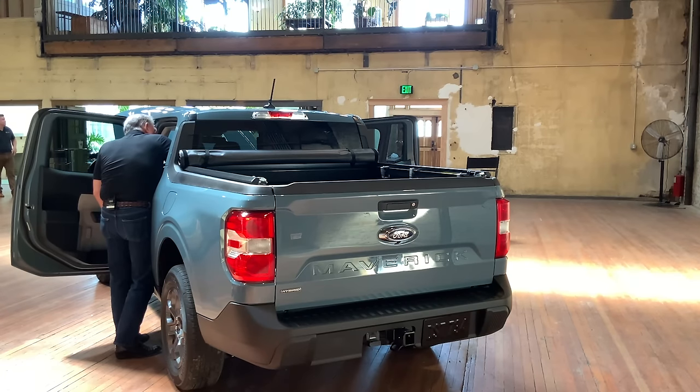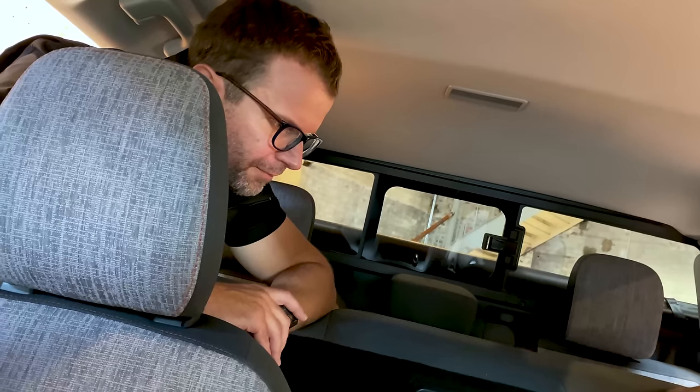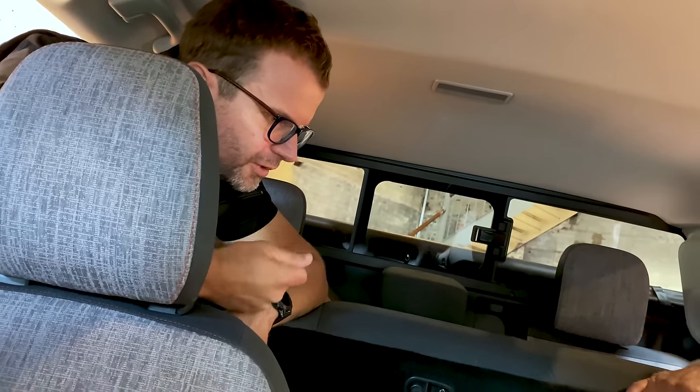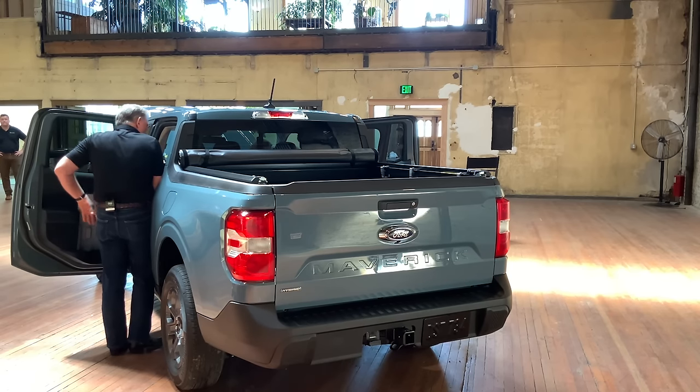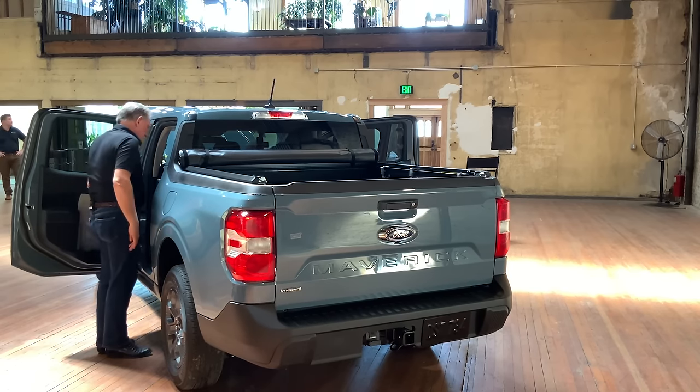There's this idea of designing a vehicle as a platform for a customer to interact with. Right. Yeah. That you're seeing here, and it's what I'm going to show you in the bed as well. Kind of integrating the vehicle in a way that speaks to their lifestyle, I think, is what you just described. Right. So that's something we explicitly talked about and tried to design into the product as we developed it.